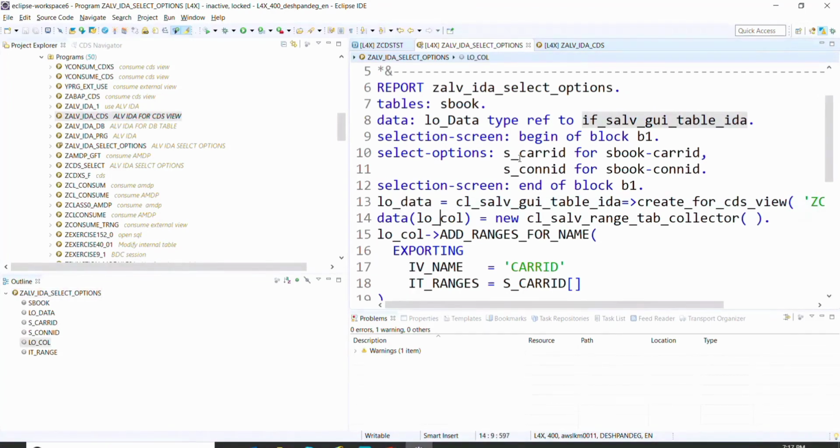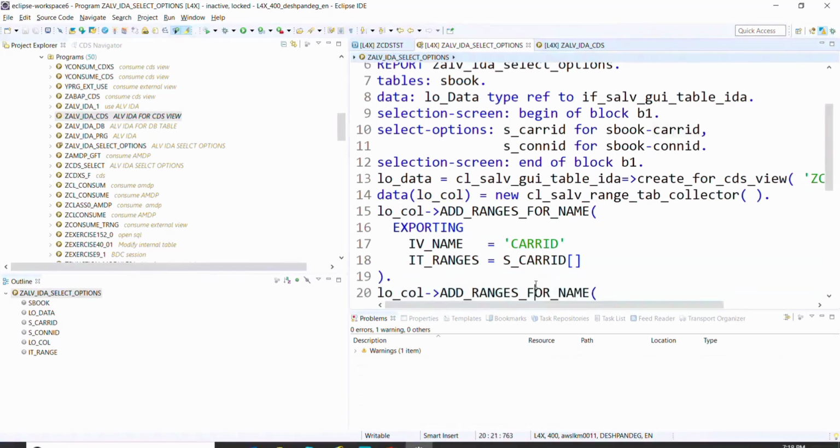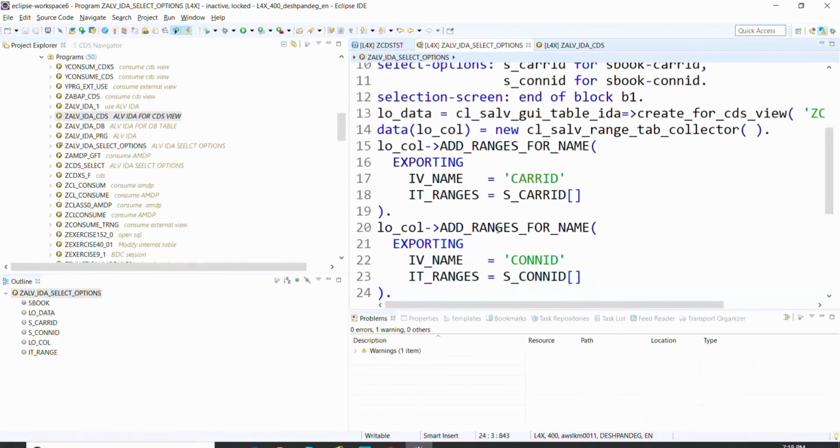Then I am creating an object of this class CL_SALV_RANGE_TAB_COLLECTOR, wherein I am going to create ranges for the select options. With reference to this object, I am calling the method ADD_RANGES_FOR_NAME. The first field is CHAR_ID, so pass the name of the field CHAR_ID and the corresponding range S_CHAR_ID. Second, again call the same method and pass the second field name for the second select option, that is CON_ID, and the corresponding range S_CON_ID.